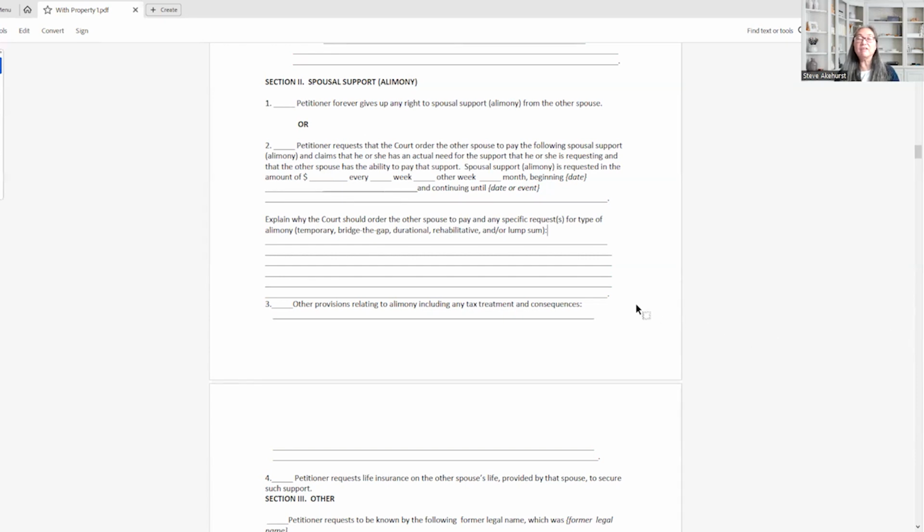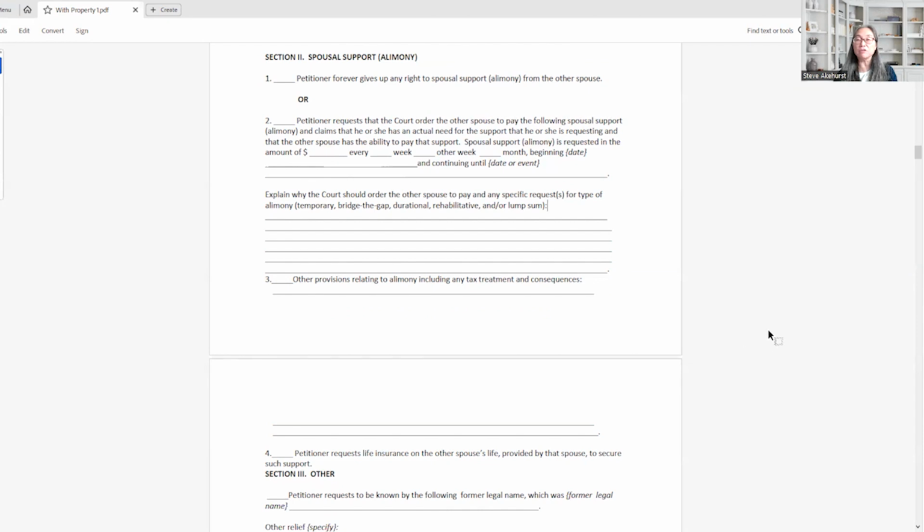That's what rehabilitative is. And lump sum is give me X amount of money right at the beginning and I won't ask for it anymore. It ends with that lump sum. And oftentimes it's used as a form of dividing assets or substitute for assets because there are some tax benefits or tax detriments to paying alimony. So you have to talk to the tax attorney, but it has some impact because it could be considered income for the person receiving it, and it could be expenses for the person paying it, and it has some tax implications, so you would have to take that into consideration.